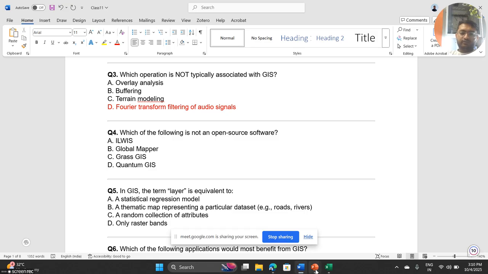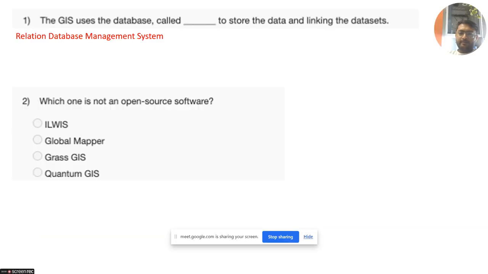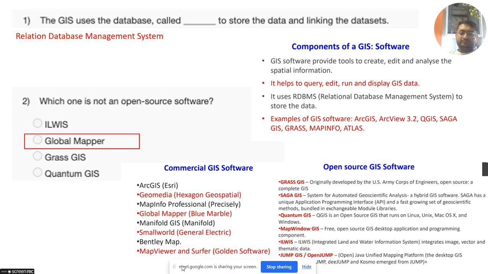So here, if you go through the lectures, there are a couple of commercial software such as ArcGIS, GeoMedia, MapInfo Professional, Global Mapper, Manifold GIS, Smallworld, General Electric, Bentley Maps, and MapViewer and Surfer are commercial ones, whereas open source ones are GRASS GIS, SAGA GIS, Quantum GIS, it means your QGIS, MapWindow GIS, ILWIS, Integrated Land and Water Information System, and JUMP GIS or OpenJUMP.